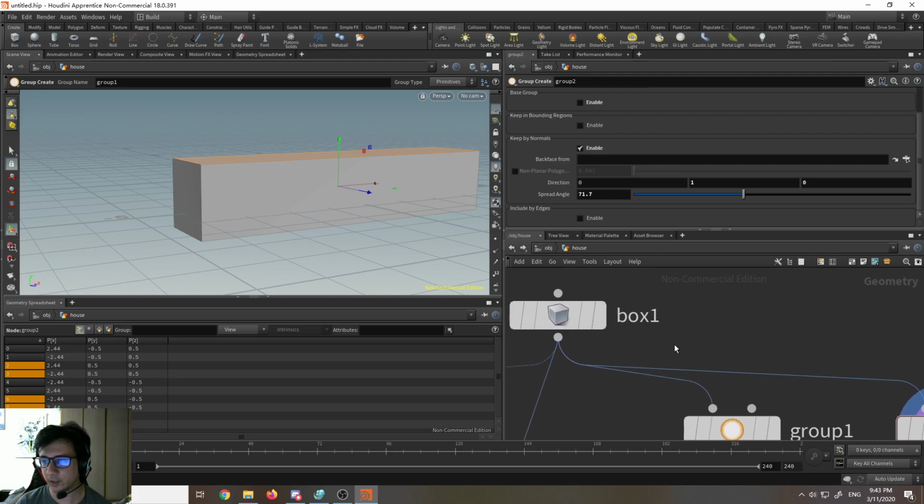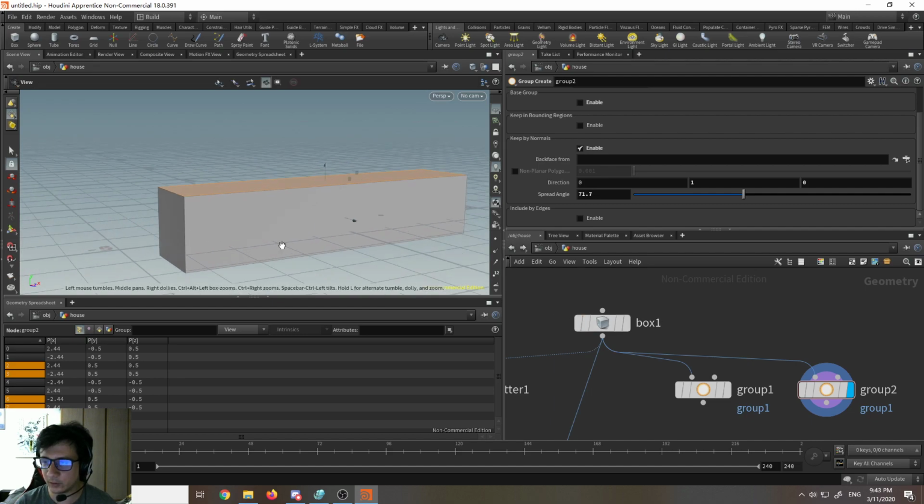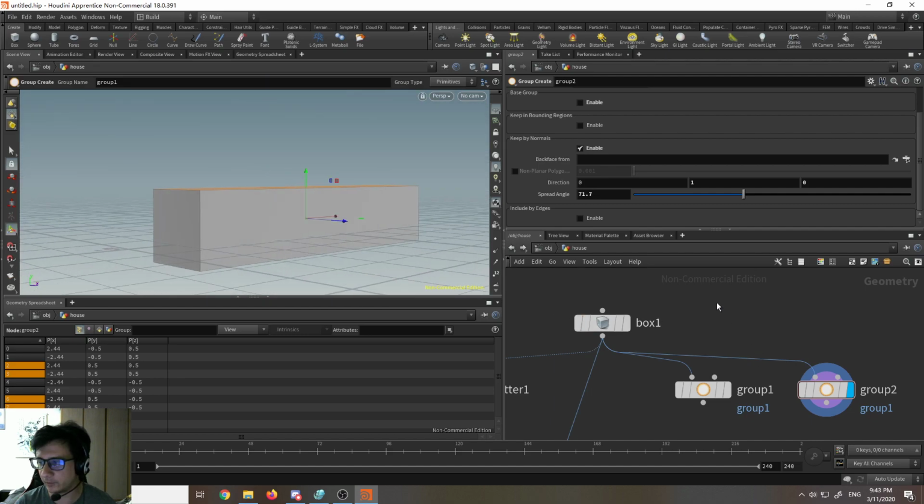Like if I have two of them, one on top of the other, does that method still calculate the y position and the spread angle for each geometry or for the entire system? Actually it is for each face. So it doesn't care which kind of geometry we have here.